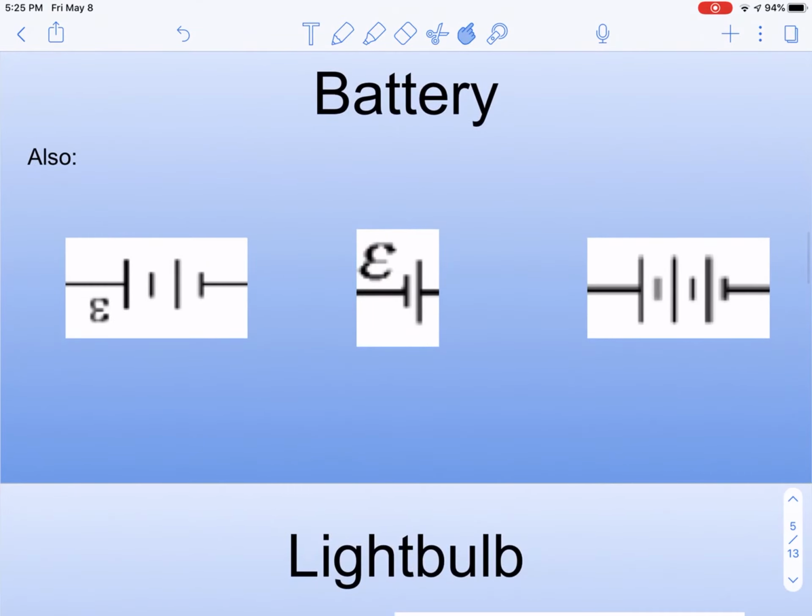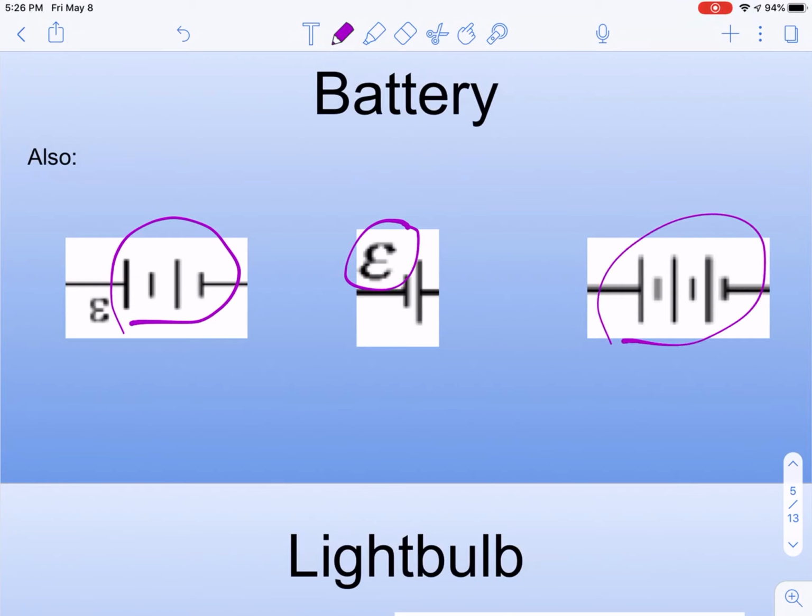You'll also see it specifically in the homework. You'll see it like this. Sometimes you'll see batteries and it looks like there's two of them right in a row. You'll see this symbol by it. Don't worry about that. This one over here looks like 3 in a row. Don't worry about any of that right now. We'll maybe see some of that stuff later on.